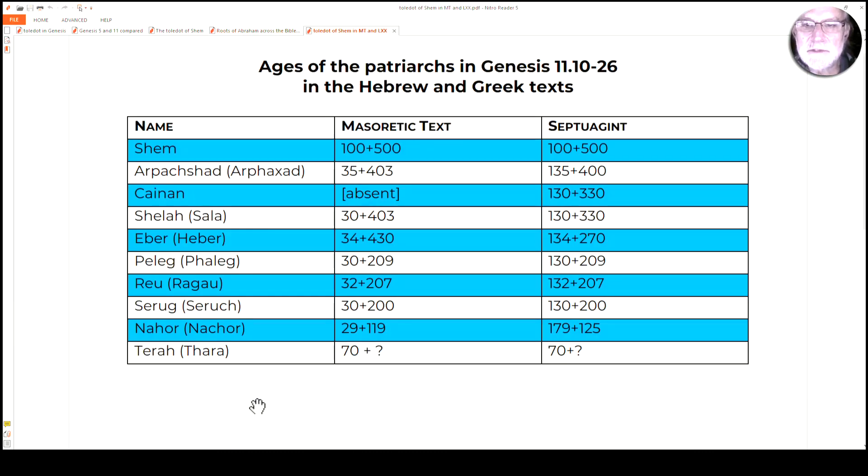So we can see the ages of the people, according to the Masoretic text, extracting the numbers from the chart I just showed you. And then these from the Septuagint, which mostly it takes the year of the father when their first son was born and adds a hundred to it, but not always exactly, but pretty much like this one plainly is different than that. And then adds these much longer lists of years rather, not names, but sometimes they're the same as we see in these several, but then these are different and sometimes shorter than longer. So whatever the pattern is there, I don't know either.